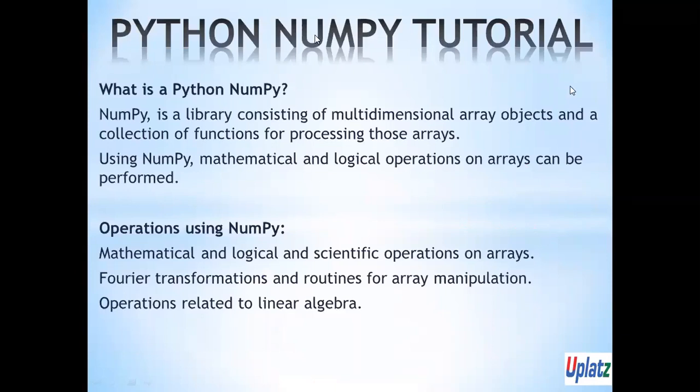NumPy arrays are stored at one continuous place in memory, unlike lists. So processes can access and manipulate them very efficiently. The elements of the arrays are stored one after the other in the computer memory, which makes it very easy to access and manipulate. It is not scattered. The elements are not scattered along the memory. They are stored one after the other. We will see how they are stored one after the other using some functions. We will see the memory address of each element in the array.